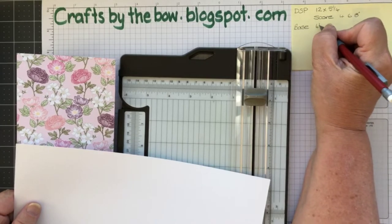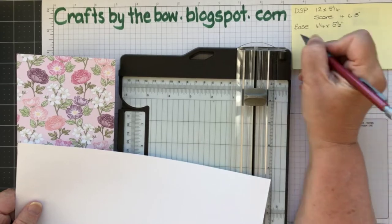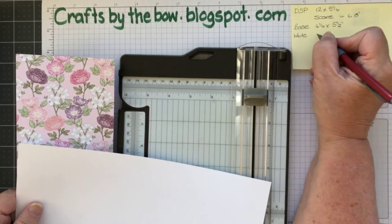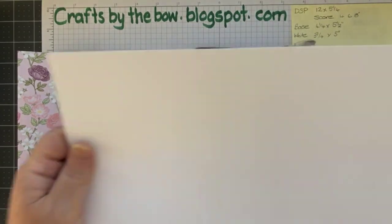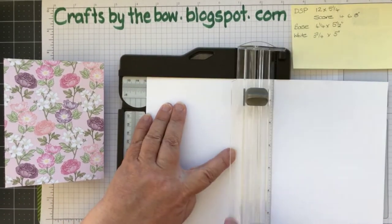Right, and I'm also going to cut some white, some basic white, and I'm using the thinner card that goes inside. Just move that piece out of the way. I don't want to pick up that piece by accident. So my base card, let's write these measurements down as well, is 4 1/4 by 5 1/2.